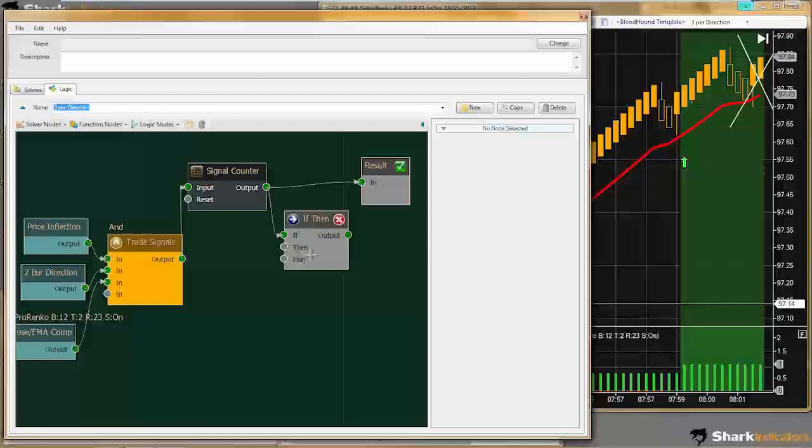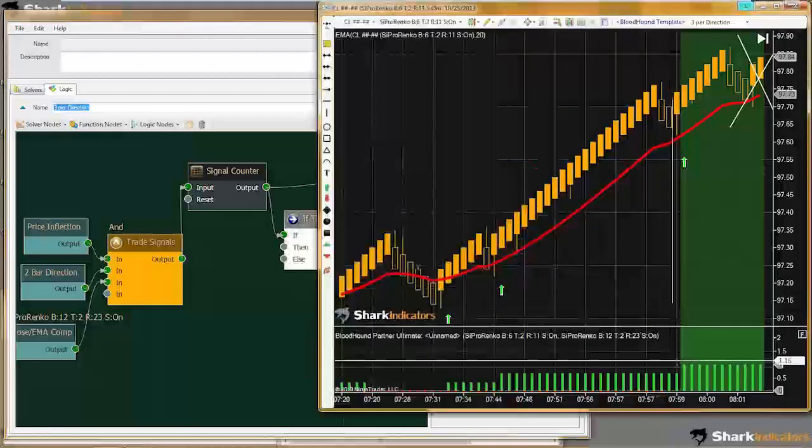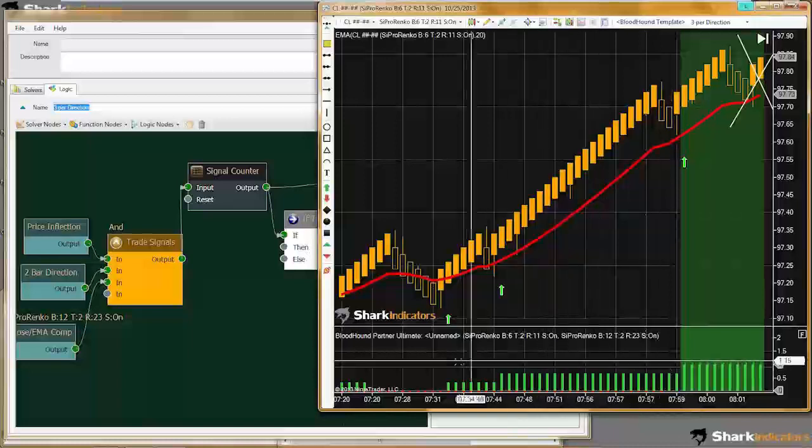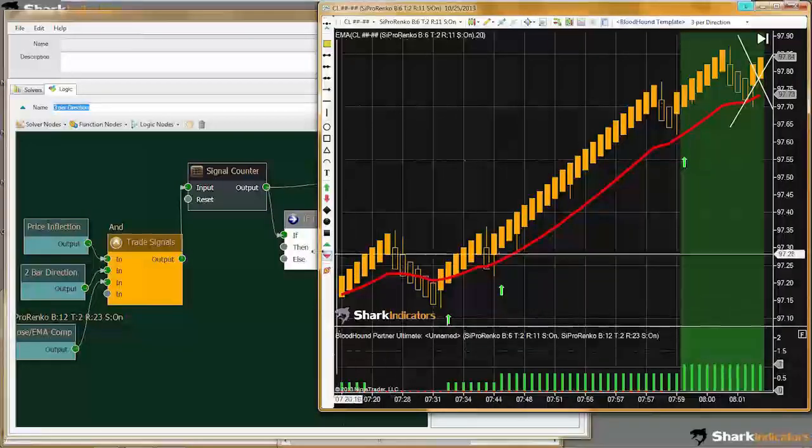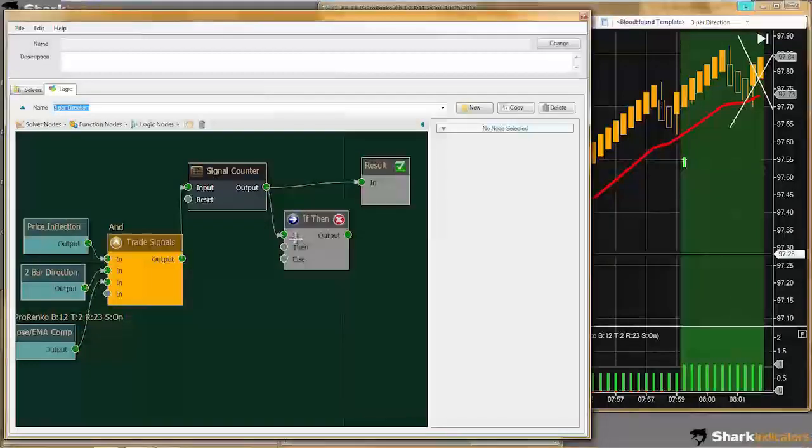So in other words, when there is no signal, think of that as false, and when we do have a signal, that's a true statement. When we have a signal coming in and it's true, then anything connected to the then is piped out to the output. And when it's false, the else is piped through to the output.